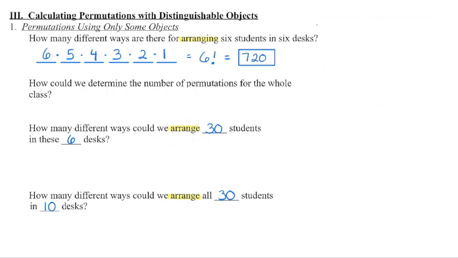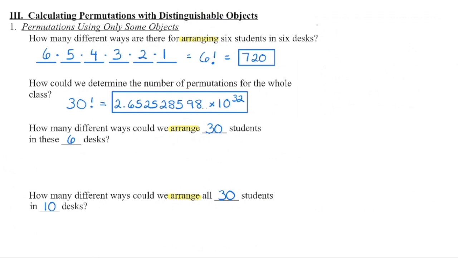Now, if we're going to determine the number of arrangements or permutations for the whole class, let's say we happen to have a class of 30 students. Because I don't want to draw out 30 desks, if I'm arranging all 30 students into 30 desks, we can shortcut this by saying that is going to be 30 factorial. When we put this into our calculator, because the number is so large, it is going to give it to us in scientific notation. Try this, because you're going to notice E. That E means times 10 to the power of. So we're going to have 2.65, etc., times 10 to the power of 32. So this is in scientific notation. If we were to take that decimal, we're going to move it to the right 32 places, and we're going to have a lot of different ways that we can create a seating plan.